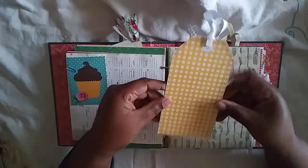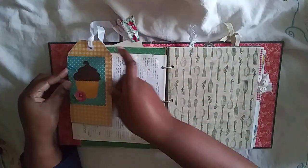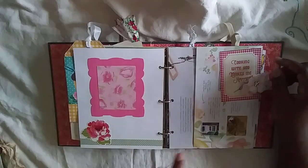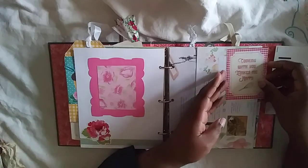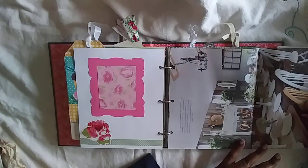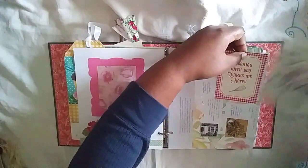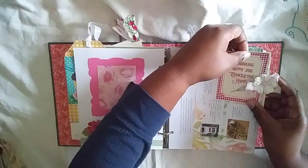Another tag that I made and stitched, and a journal card. Another place where you can add a photo, some stickers, some fabric washi. Here's a Daphne Diary page with a journal card that has a beautiful table setting — I thought it was really nice to add in here. And this is of course a vintage flash card and an altered paper clip.